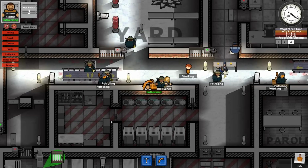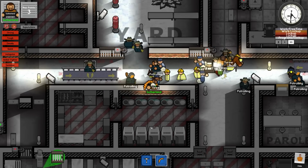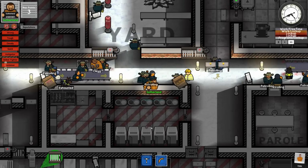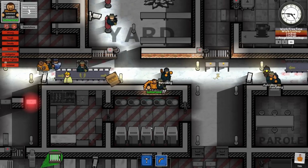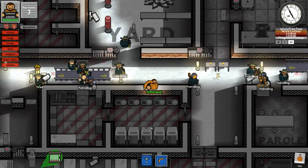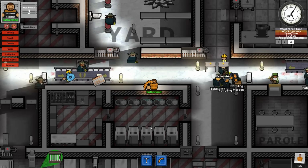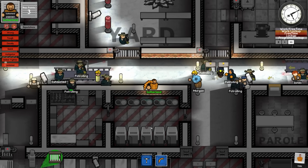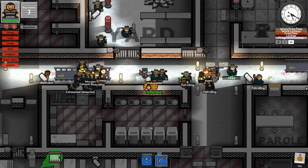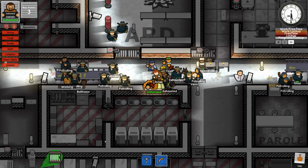It would be nice if at some point this checkpoint would just be unstaffed completely. I don't know if that's going to happen. A lot of people coming through, but they're all staff members, so they don't get searched. And if we go in there, we will be searched, and we will lose what we're currently holding on to. Okay. Well, let's just wait on this one. It's currently free time for high risk, which means they could be coming through here. Just keeping an eye on the left and the people going through.